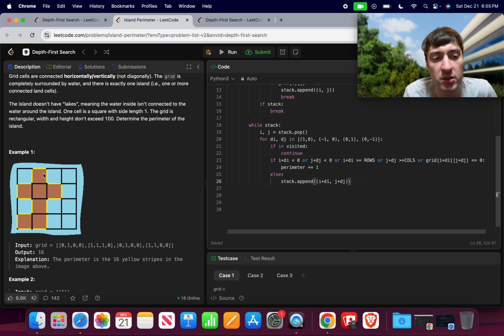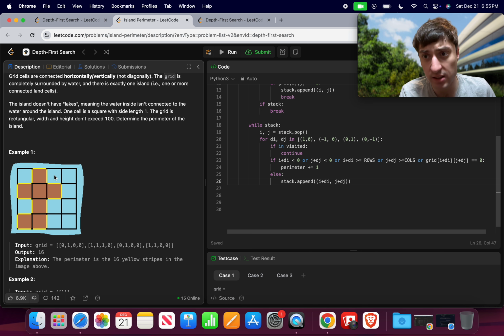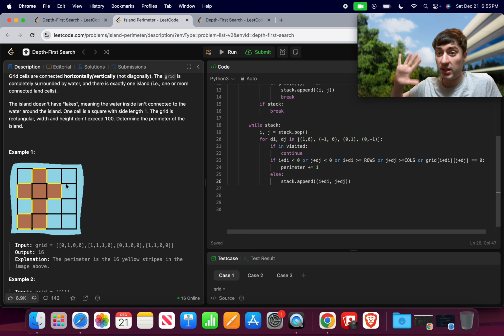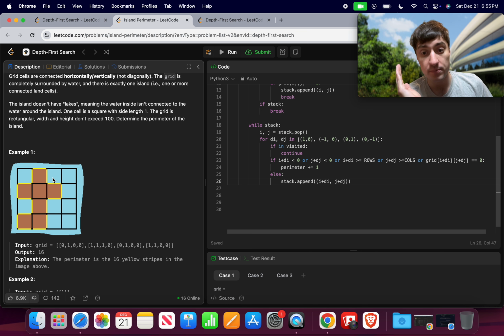No. And the reason is because let's say I'm here, I look to my right and I see water. Then I come down here and I look up. Well, this is the same cell, but I want to add perimeter. So I don't want to just immediately pop out at that point. I want to perform that operation, and I want to say, yep, that is water.